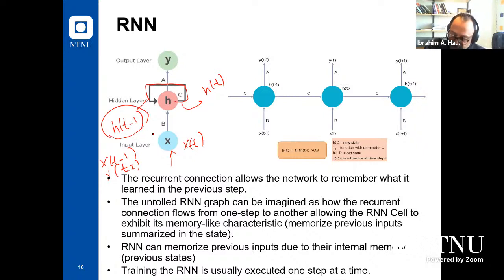So each time step, you update the state using all that historical information. Now I'm using xt, so you can ask, what about the previous information? What is the historical information? Where is my memory here? The memory here will be implemented in the state. So ht minus 1 will represent all information from xt minus 1, xt minus 2, xt minus 3, and so on, right?